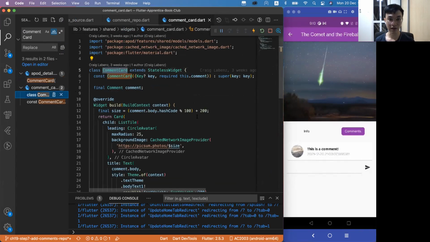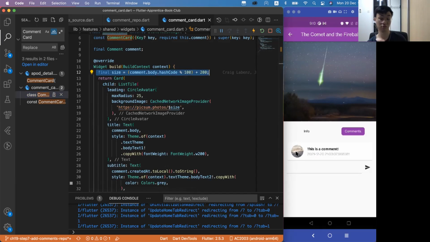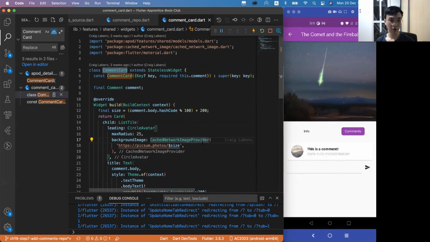For the command card, we can have a look. We have this avatar and doing some randomization here. You will get a different avatar based on the different command you're typing. This is just a randomized method for us. And there's just some text layout over here. Then we can go to the next step.